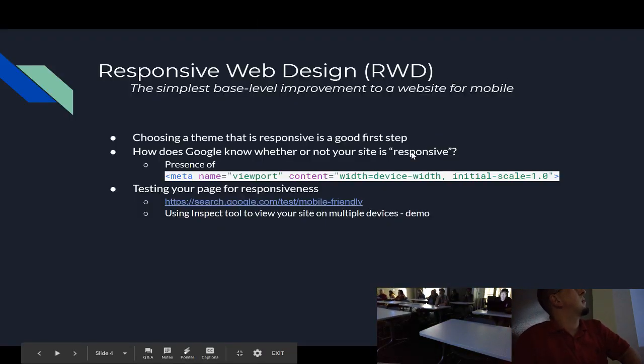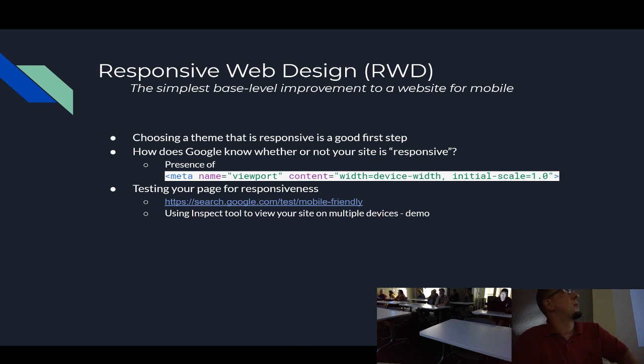So in my opinion, this is the base level improvement that you can make for any website when it comes to making sure that you are considering your mobile users. To do your due diligence here, you can check a lot of boxes by just making sure you get a good theme.